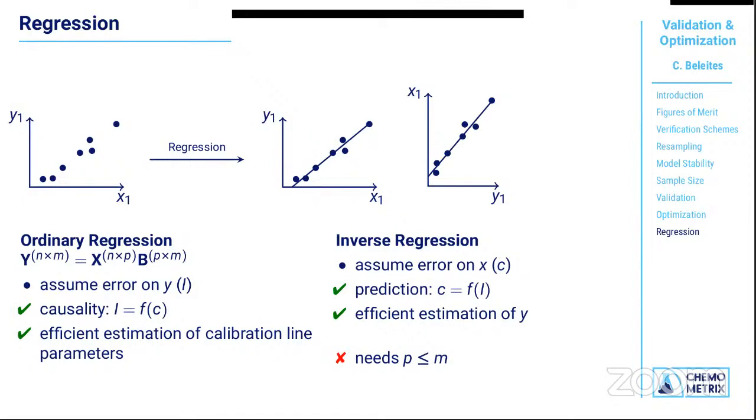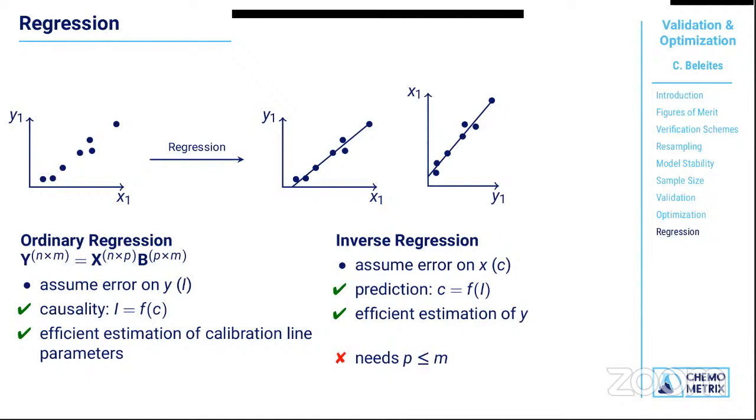From a statistical point of view, this corresponds to the ordinary regression saying that the measurement error is basically concentrated on y, or the intensity. That is, my measurement instrument has a lot of noise, but I know the concentration very well. Whereas for the inverse regression, we basically say the error is on the concentration, and my instrument has hardly any noise. After looking at MATLAB practicums with students for a couple of years, I'm totally convinced now that inverse regression is the way to go.